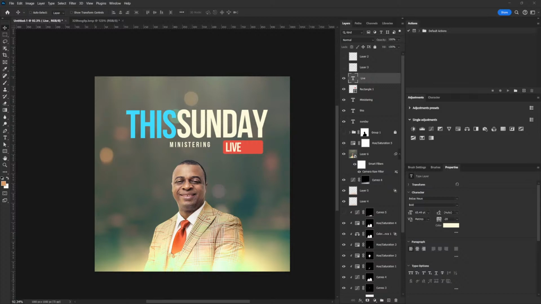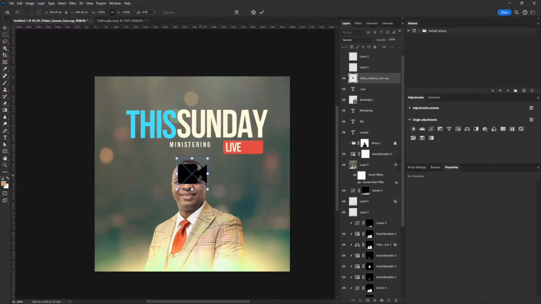So if you are looking at using the same layout that I'm using here, and you are looking at using the same icon that I'm using on this project, please just search for video camera icon and Google is going to get you this. All right, so I'm going to make this smaller and just out here, and this is going to come right here, you know, like that.